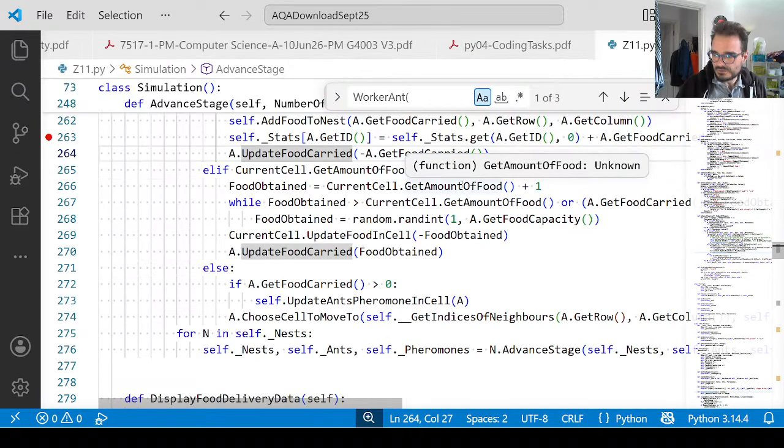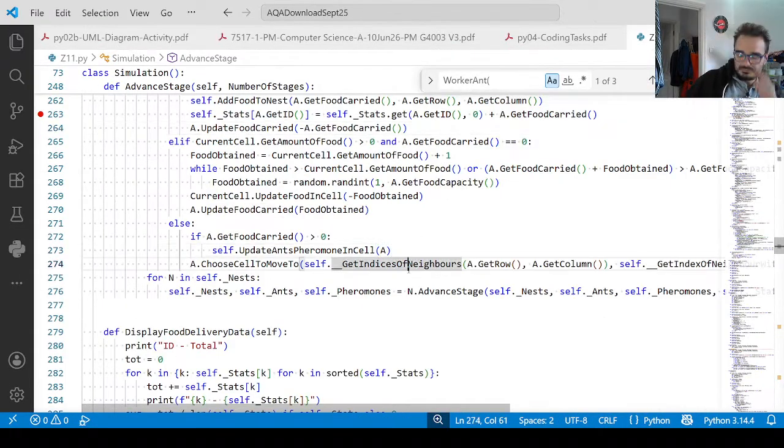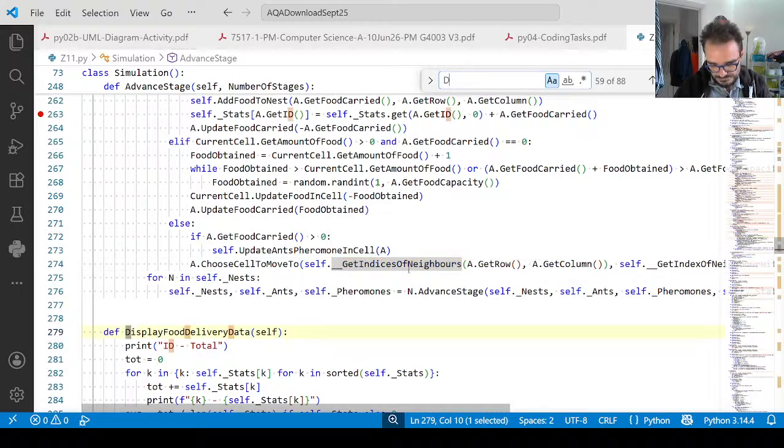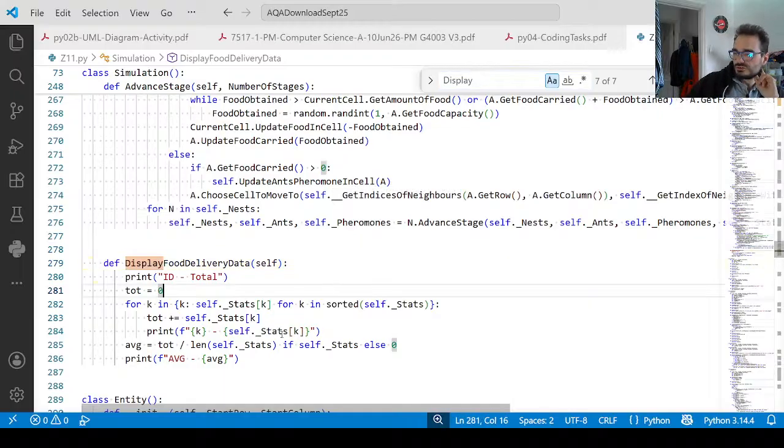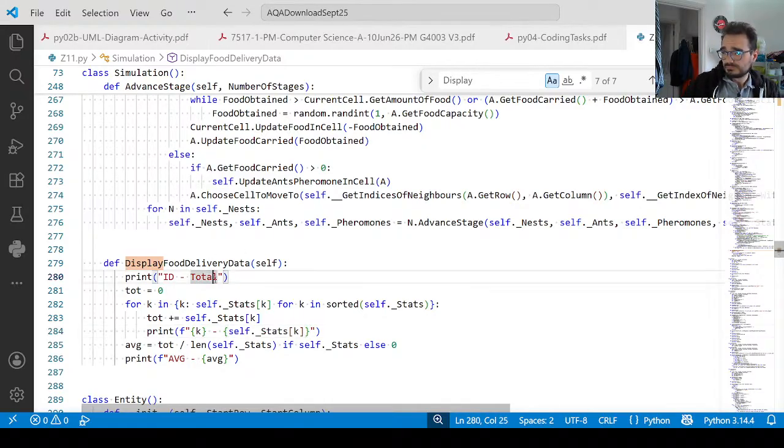Okay, but display food delivered data, yeah. What if I wanted to show if the ant is alive or not? I can do this.